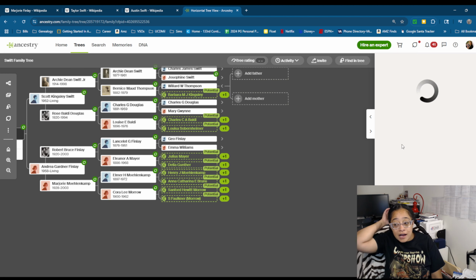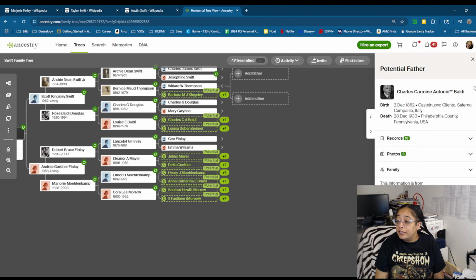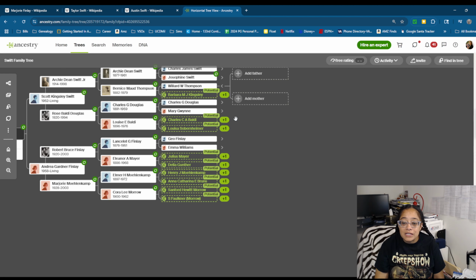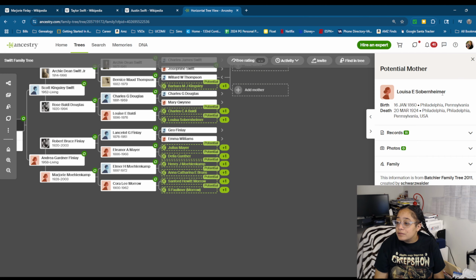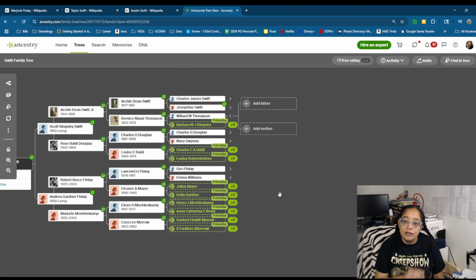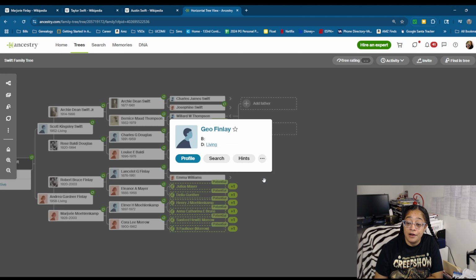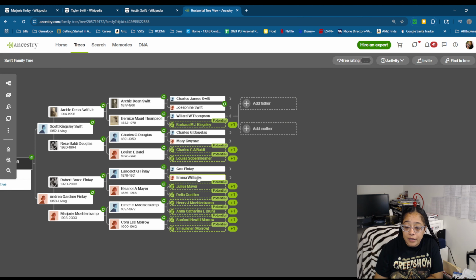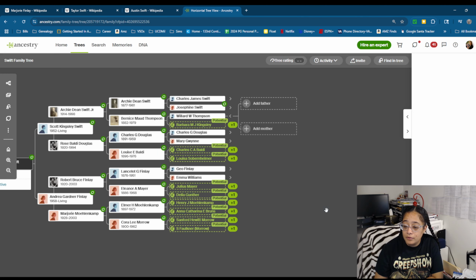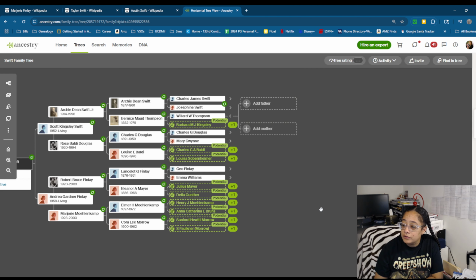So then review details here. So this is her Italian line. So he was born in Italy here, Charles Baldi, and then Louise was born in Pennsylvania, so that also may be a potential line. A lot of Germans actually did come here before the Revolutionary War and then help fight and also provide aid. So we know that Lancelot was born in England, so that's not a likely line. And then we're just cleaning up this, saying that folks are still living.